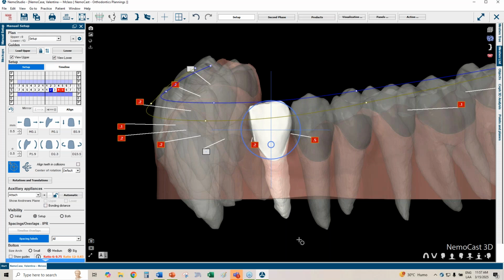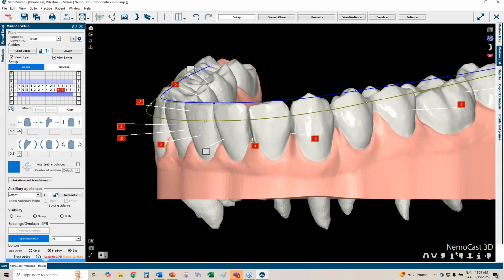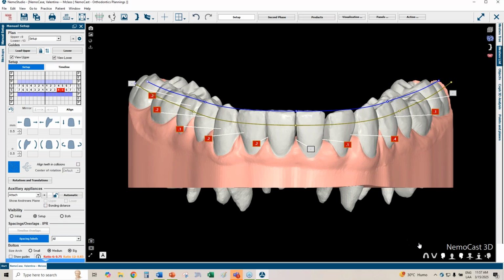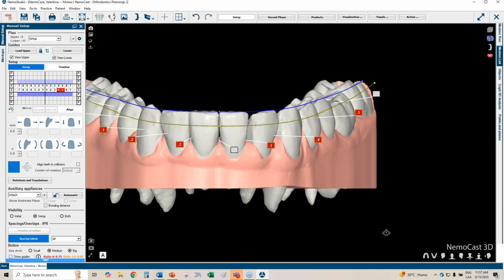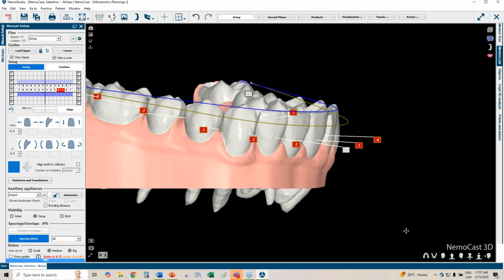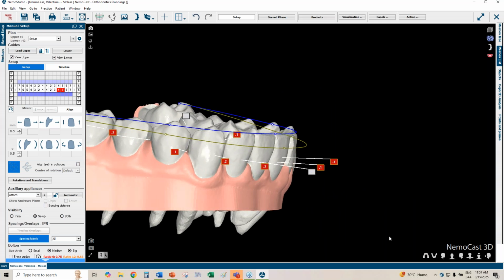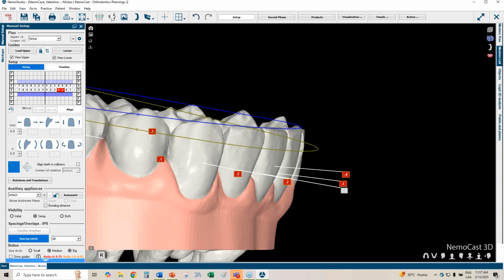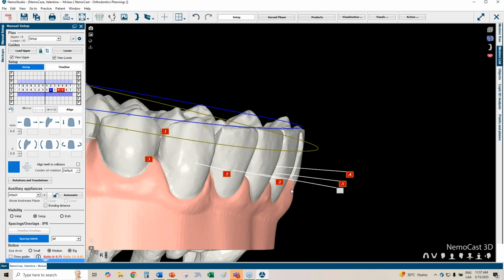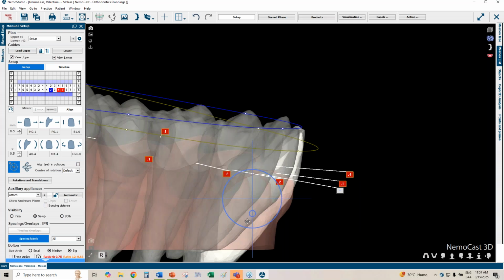Okay, that's better parallelism. And actually we can go with a little bit less torque on this one, just so we can make it perfect. Right, like so.